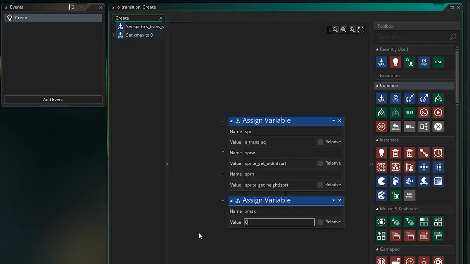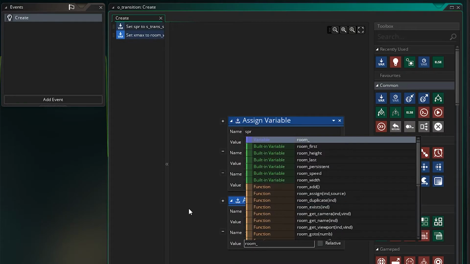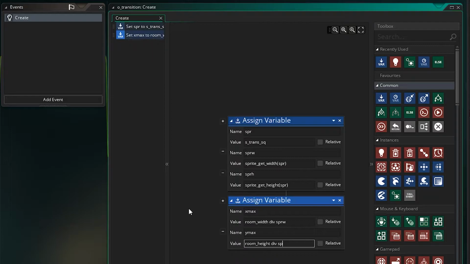So xmax is going to be our room_width div our sprite_width. And what that means is div will divide sprite_width into room_width and tell us how many times it can fit in that value. So that'll tell us how many maximum sprites we need to draw across. So we can do the same for our Y. So this one's going to be our room_height div sprite_height.